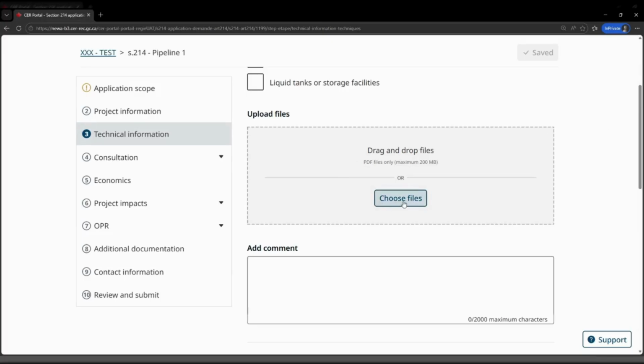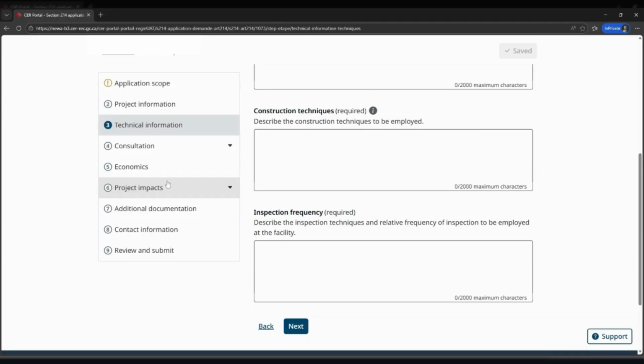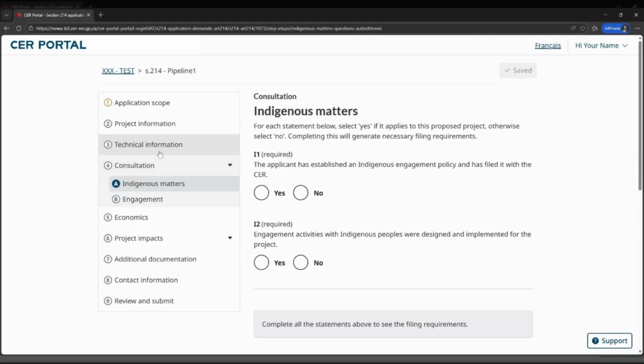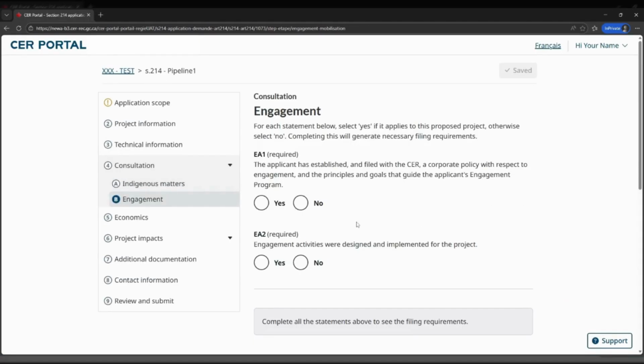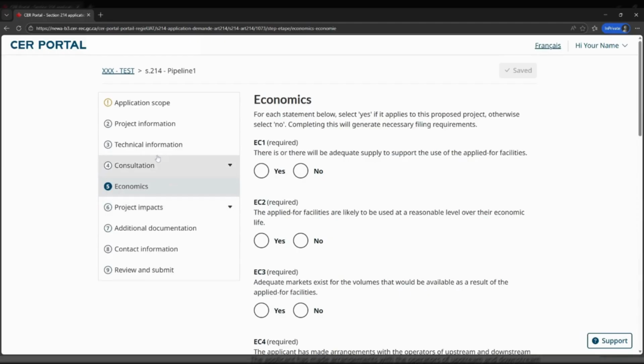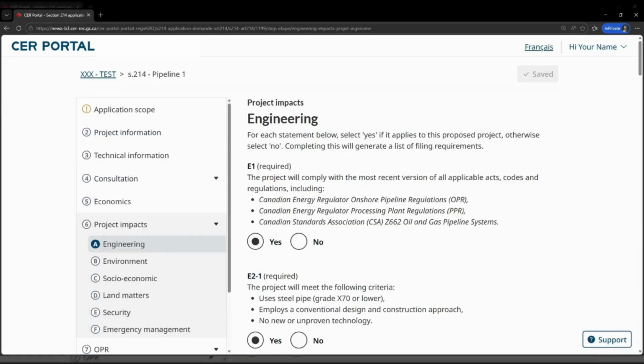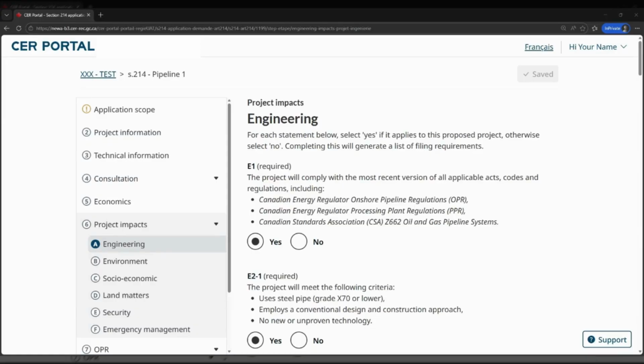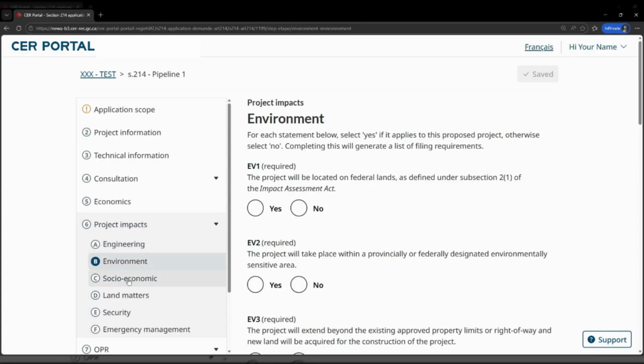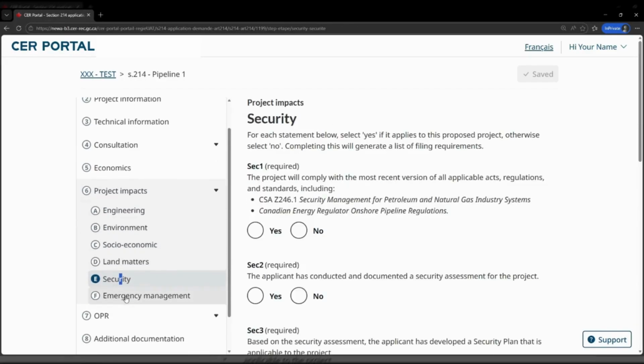Complete information about consultation on Indigenous matters and engagement matters. Complete information about the economics of the project. Complete information about project impacts relating to engineering, environment, socioeconomics, land, security, and emergency management.